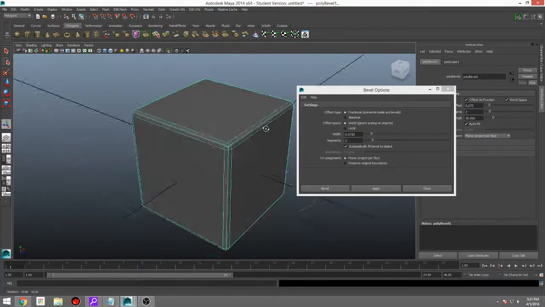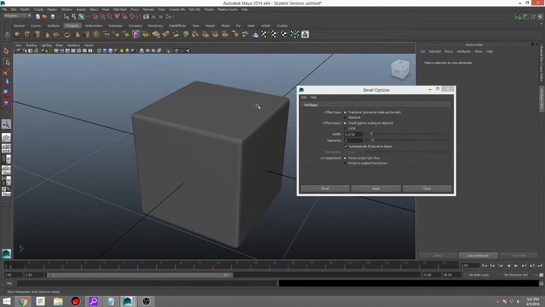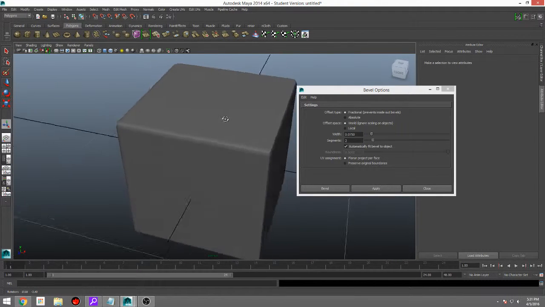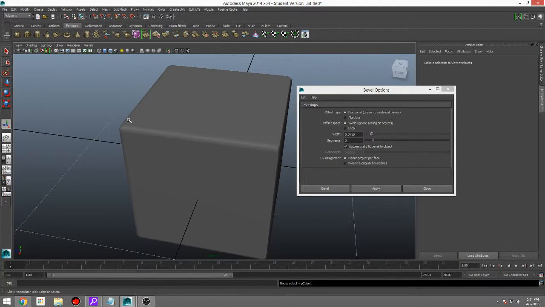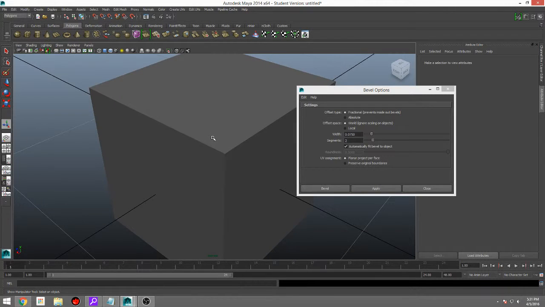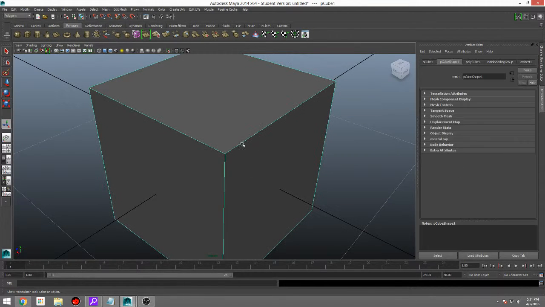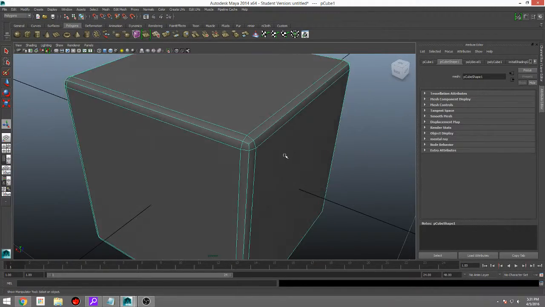And see what it did to my object: it only worked on the edges. It doesn't work on the faces. It doesn't work on vertexes. It works on edges. And look what it did. It allowed light to hit those edges, whereas before, let me go back, there is no light hitting this edge. Therefore, for rendering, for games, and everything in between, it's a must. I just hit G to redo the last tool.